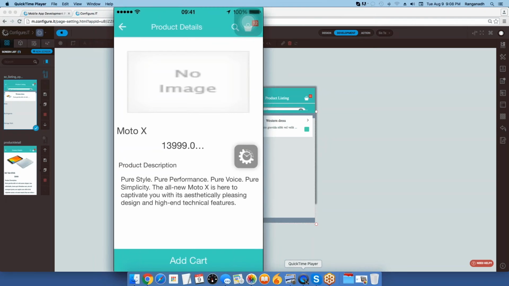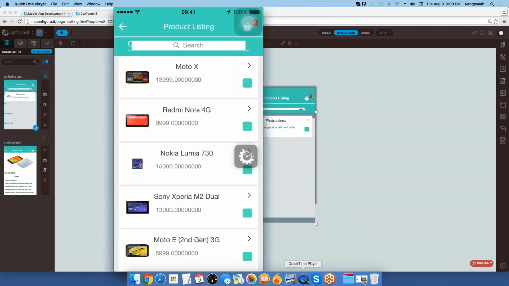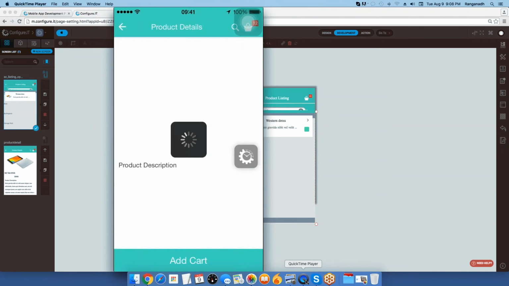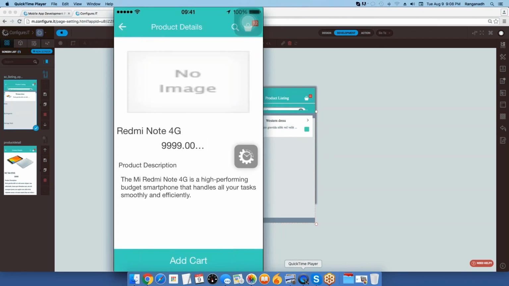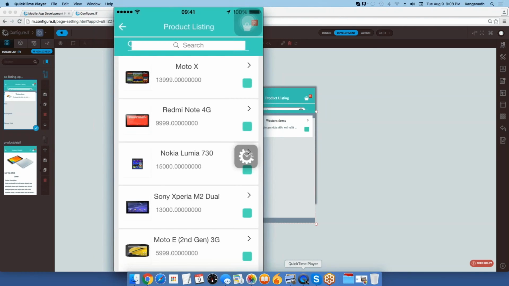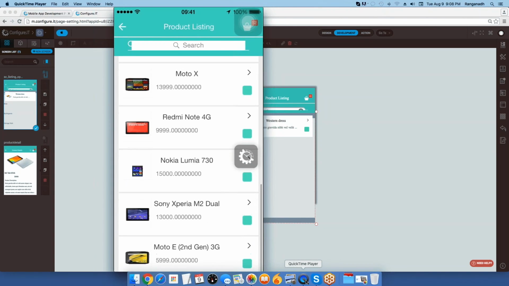And you can see I got redirected to the product details screen. Similarly, check with other items. With the help of a product ID, it gives me the respective detail page of each data.